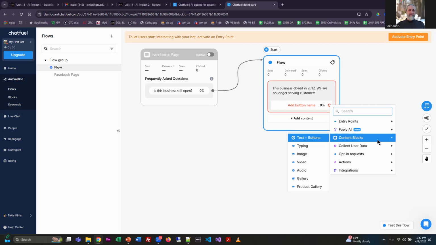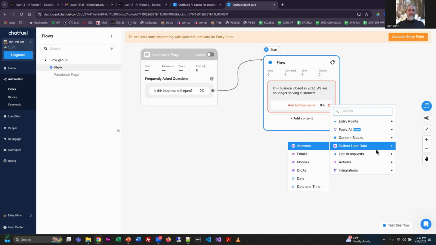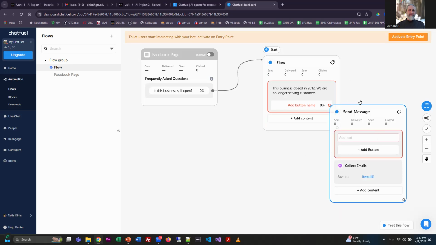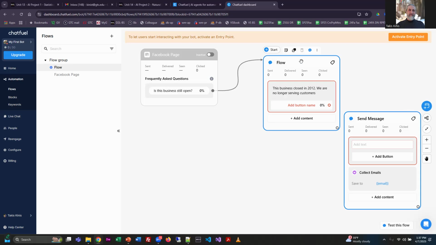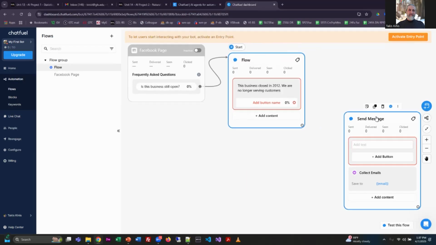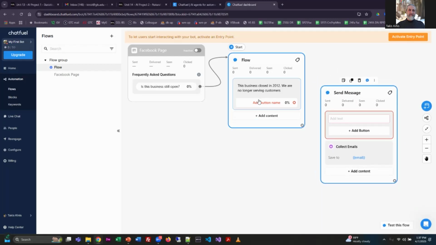And you can see all the different tools that you can put here. For example, if we wanted to collect user data and collect their email addresses, that would come in as your next piece, basically. And I think the point is I can now connect.